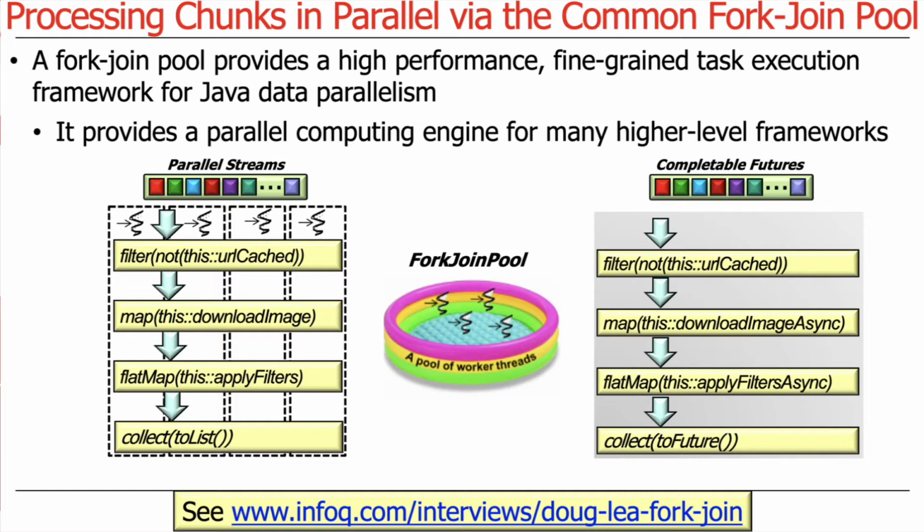So the parallel streams framework, which we're talking about now, uses the common ForkJoin pool. The completable futures framework, which we'll talk about in the future, uses either the common ForkJoin pool or some custom ForkJoin pool if you decide to do that. And again, you can listen to an interview with the author of the ForkJoin pool, Doug Lea, who's a friend of mine and a colleague since the mid-'80s, really smart guy, great guy. He talks about how he implemented it, and it's really cool.